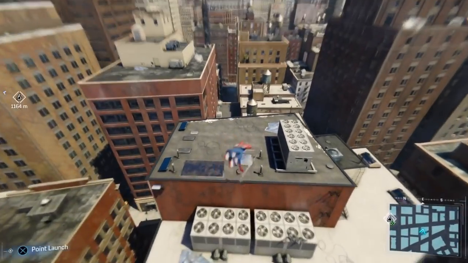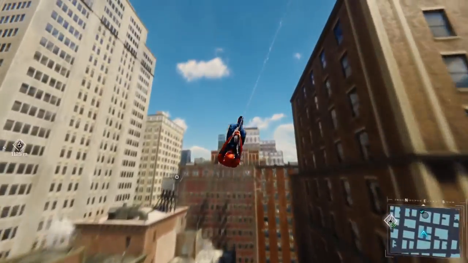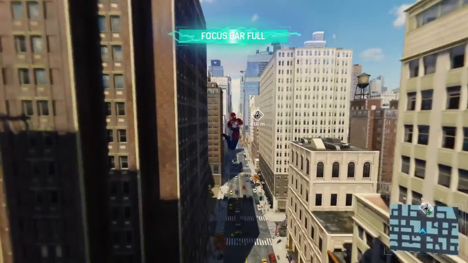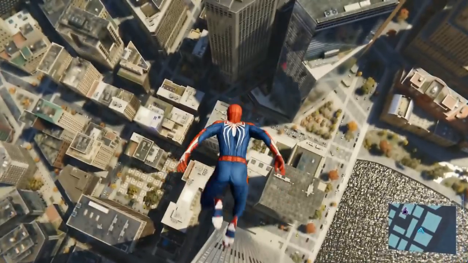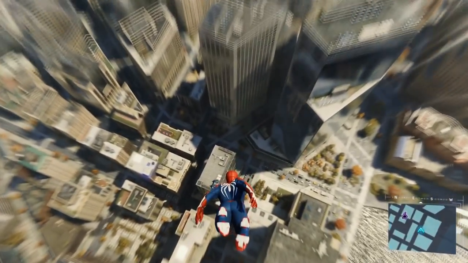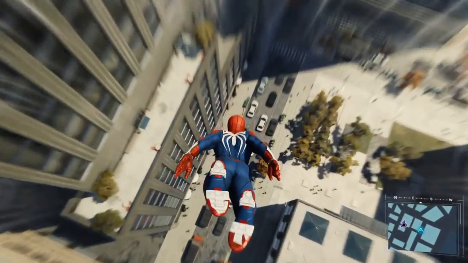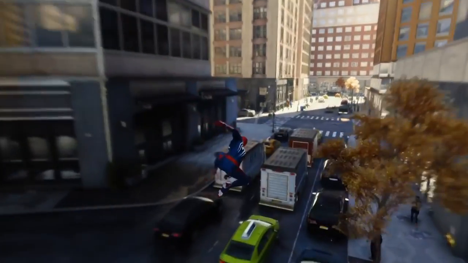Okay. Actually, the entire mechanic of the dive bomb should be fixed, because even when you jump off the tallest building in the game, you don't get enough speed like you should. It doesn't feel right. Like, I think you know what I'm talking about. Why am I so freaking slow?